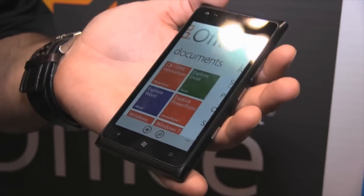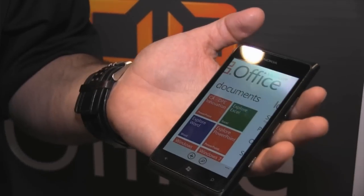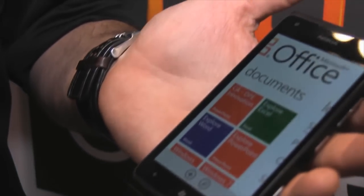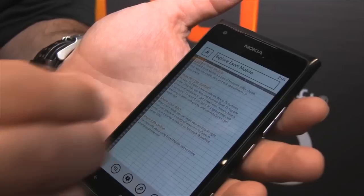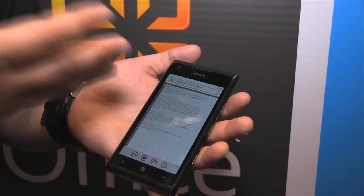Microsoft Office for Windows Phone is Office 2010, which is fantastic, right? Because if you're trying to do things from a productivity standpoint, the tools are already there and it's very familiar to you. Microsoft Word and Microsoft Excel are full-fledged apps. I can go into Excel, for example, and as you can see, there's a spreadsheet. I can zoom in, zoom out, whatever you want to do. It also gives you the ability to do auto columns and apply filters, and you can edit it as well. If you're on the fly and need to change something, you can do that, and that's true of Word as well.